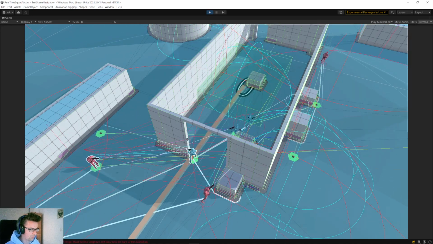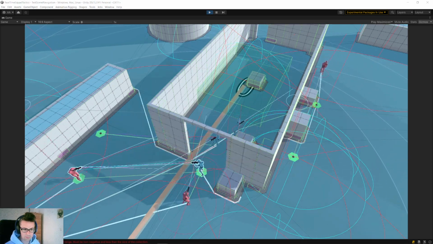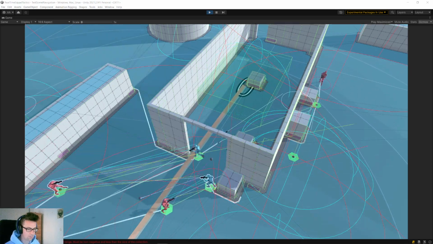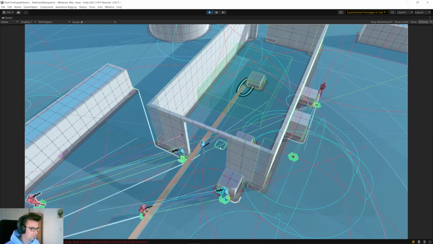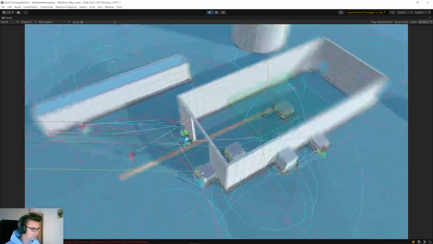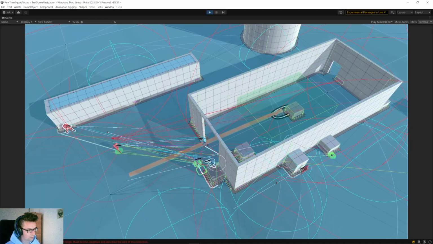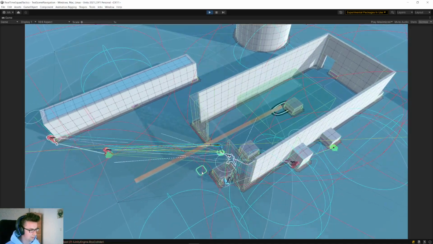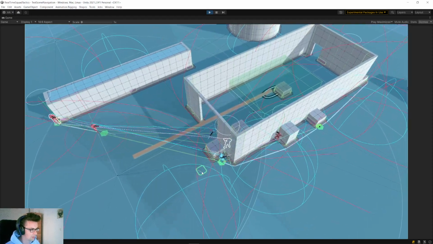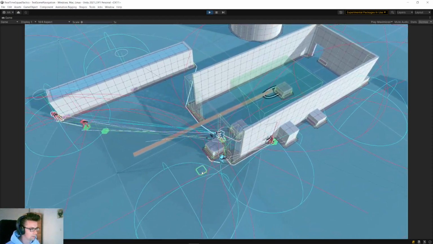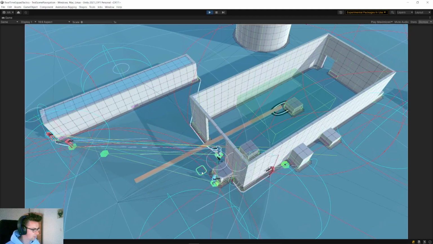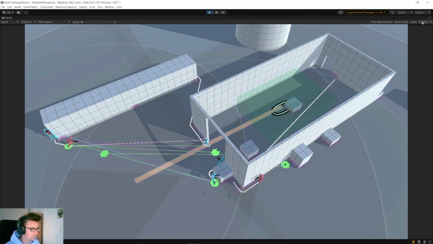So here they are all looking at these last known loot locations. Of course, this is all horribly broken right now, not at all working in any way that I'd like. It's just pure chaos, basically. One down. That's a good way to see what's going on.